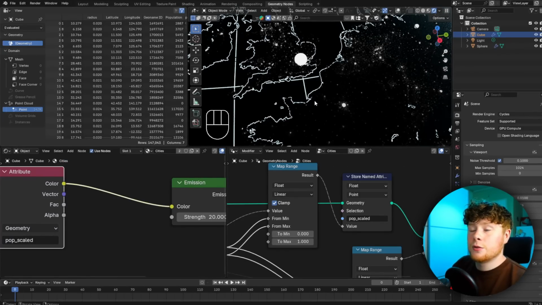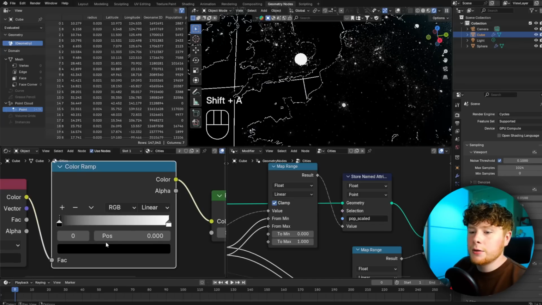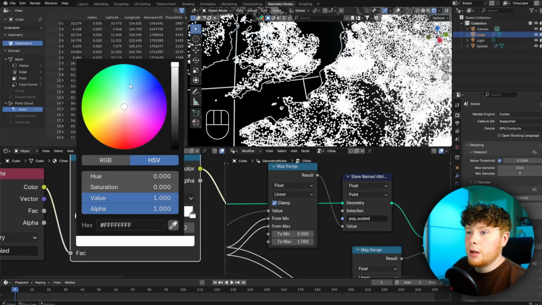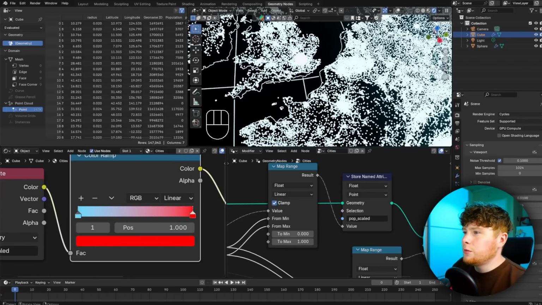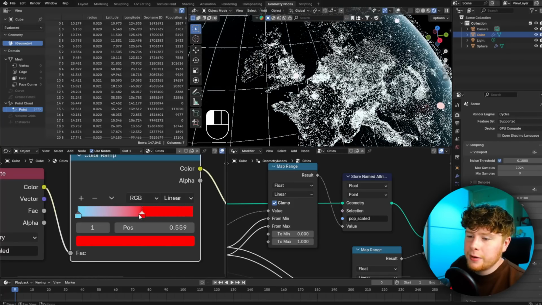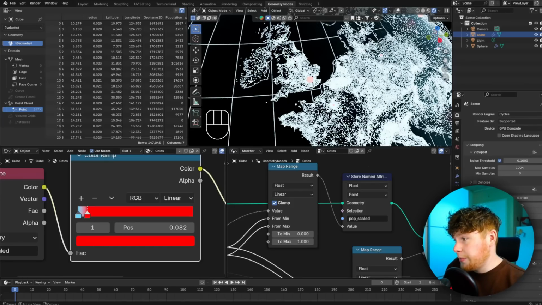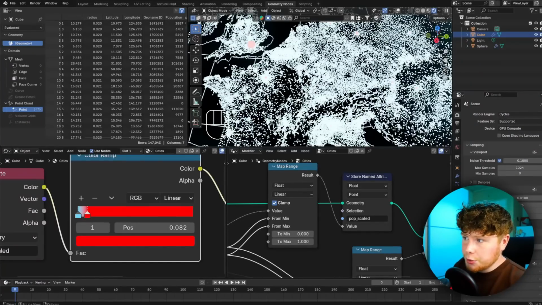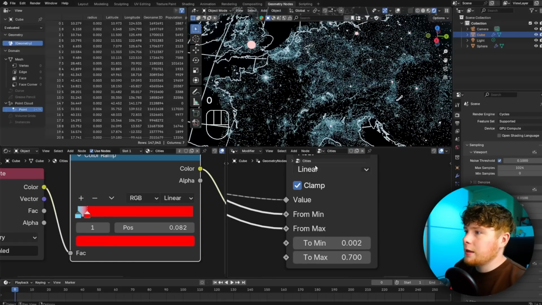So if you now want it to not go from black to white, but from blue to red, for example, you can do a color ramp node, and then you can change the black to a blue-ish, something like this, and the white to red. However, you don't really see that much red. Well, that's because only the cities with really the highest value get saturated red. So if we put the red value a little bit more over here, then you see more cities are covered as red cities, which looks a little bit better in my opinion. So from here, I also think we should reduce the radius of our points by making this min value 0.002. I think that looks a lot better.